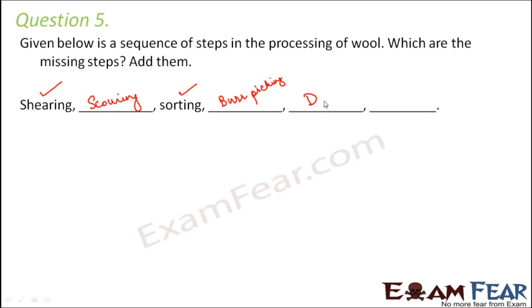Now once that is done, the fibers are dried and dyed. So it needs to be dried properly, and it can also be dyed into different colors. And once even that is done, you actually have wool fibers of different colors. Now all you need to do is roll them into yarns and send them to the market, and that's how people will buy it. People will make different types of clothes and blankets using the wool.